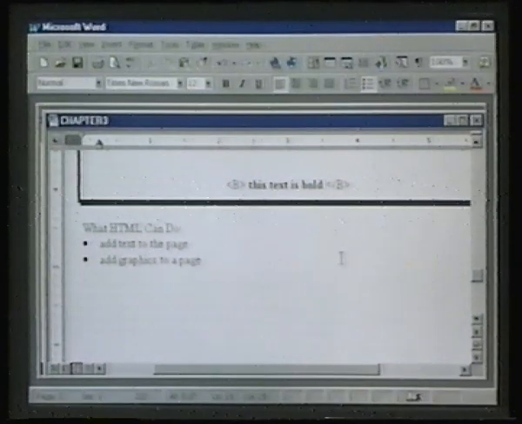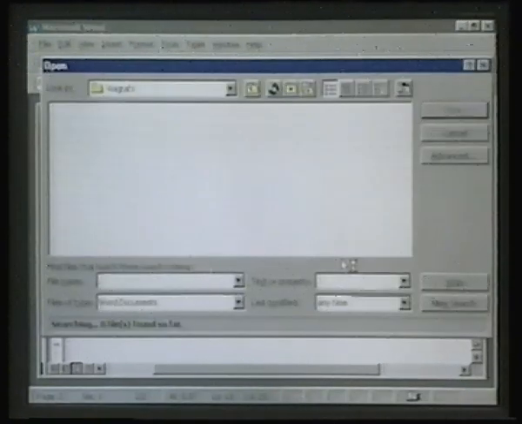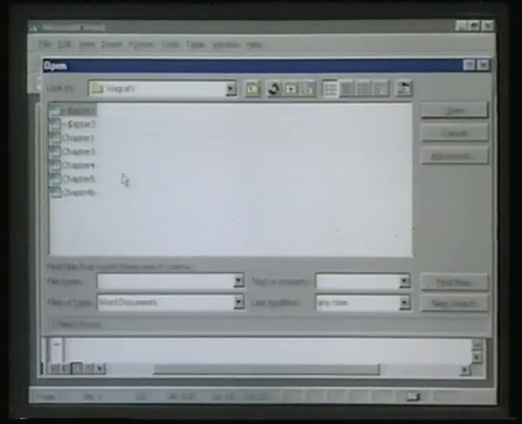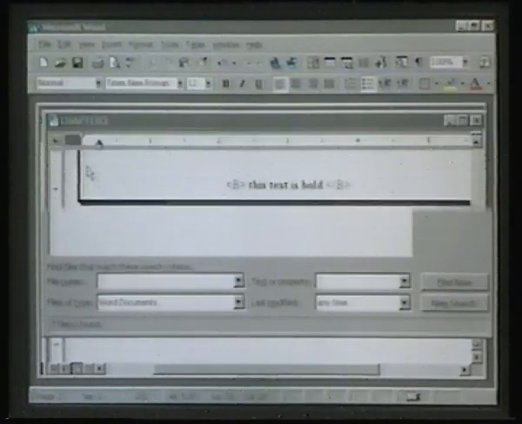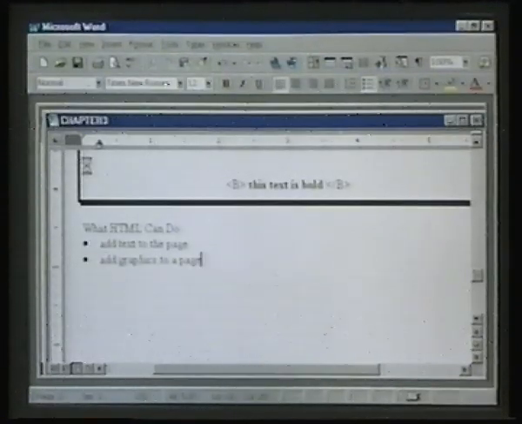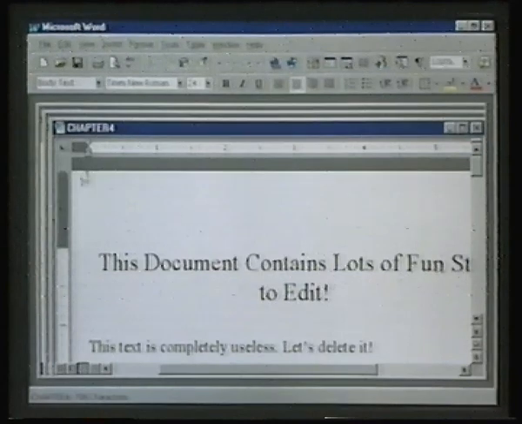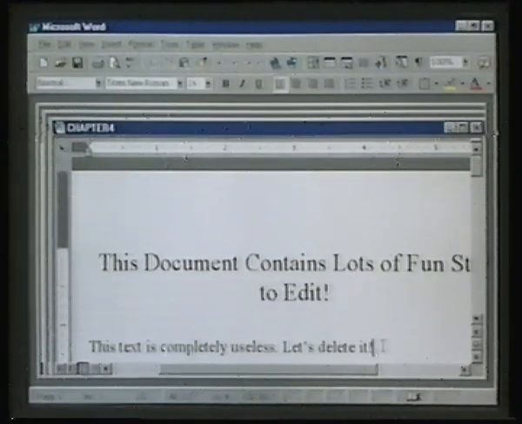First, we'll open a new document. We press Ctrl+O, then with the VIA Graphics folder still selected, we double-click the Chapter 4 document. First, we'll work with deleting text. The first sentences obviously need deleted. After all, they say so themselves. Let's place the insertion point at the end of the second sentence by clicking there.